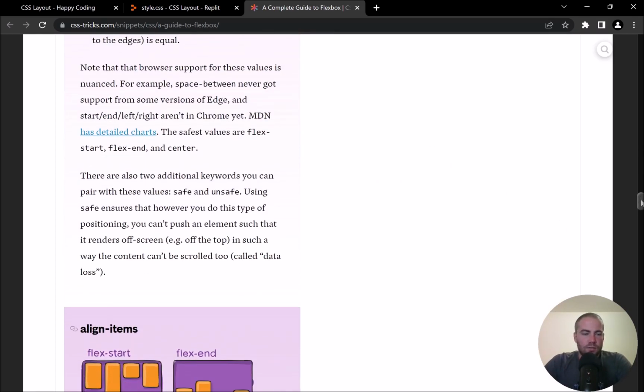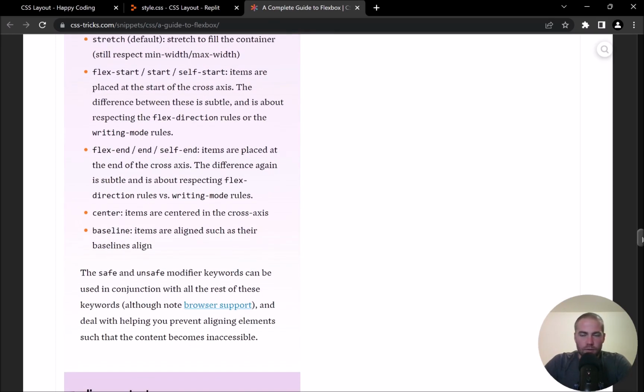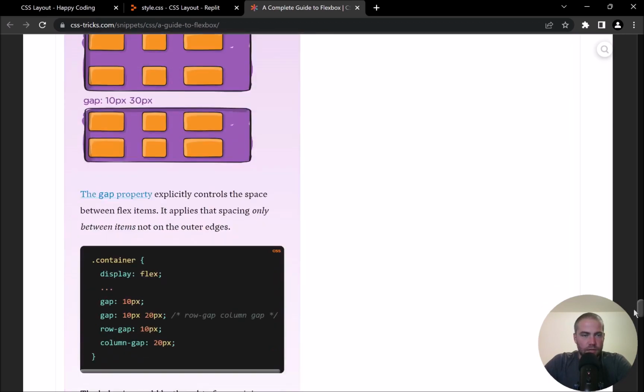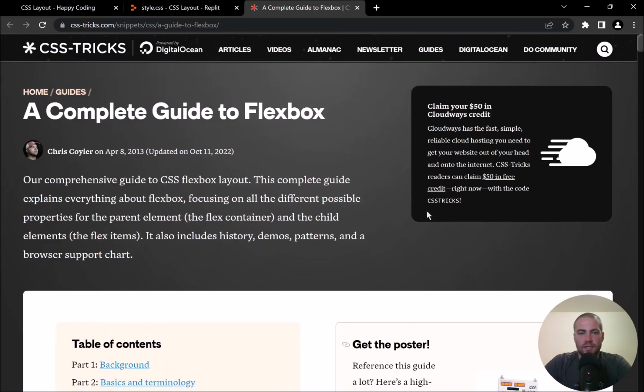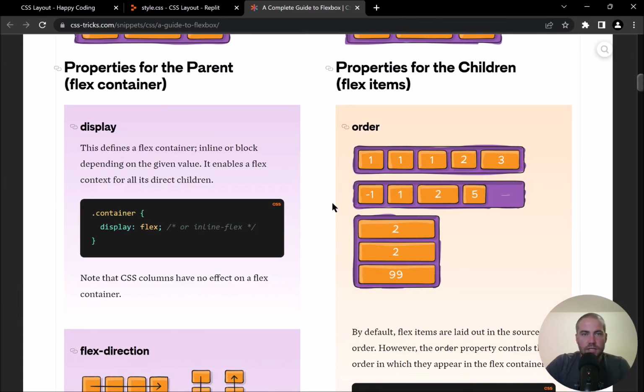But yeah, I don't want to make a video that's 3 hours long where I go through every single one of these, because honestly, I think it's probably better for you to just skim through it, and when you need something, consult either this page, or go to your favorite search engine and type in something like, I don't know, Flexbox center content, if that's your goal. Cool. So I think I'm going to end it there.